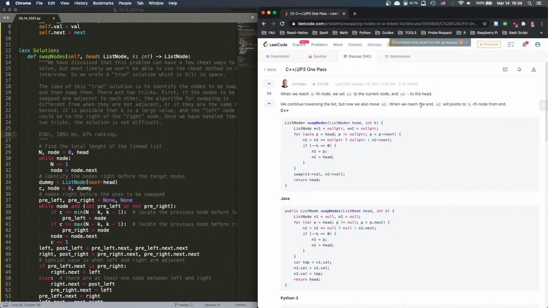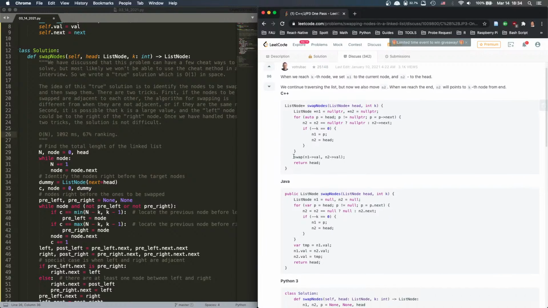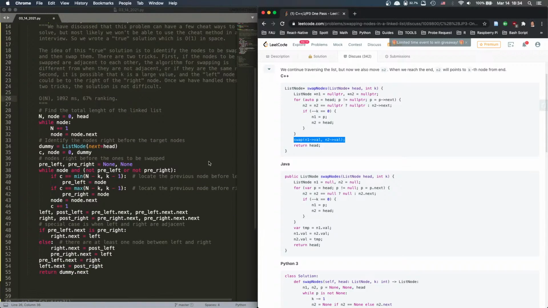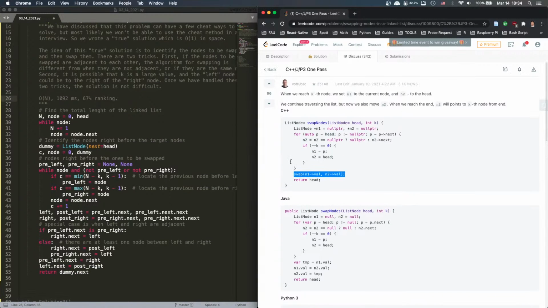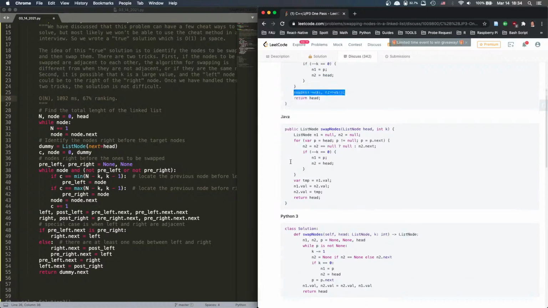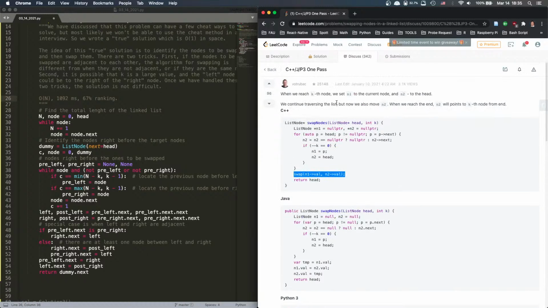That is the smart part. But no. They all use the cheating way. But this is the right solution to find the kth to the end. This idea of resetting the head, we need to remember that. This is a good solution.